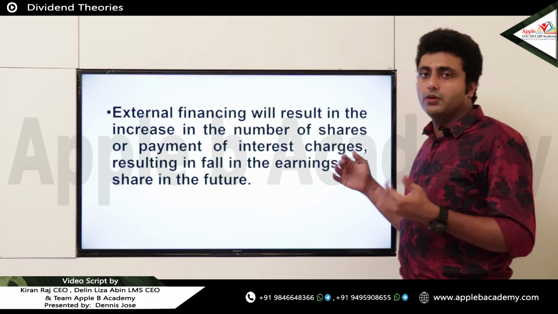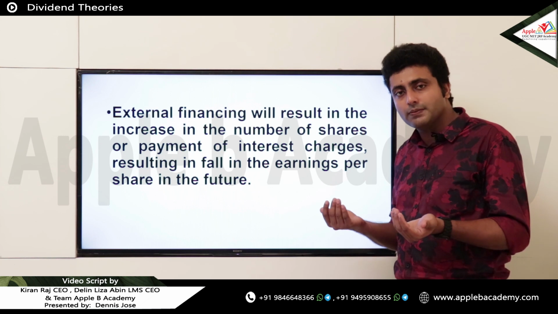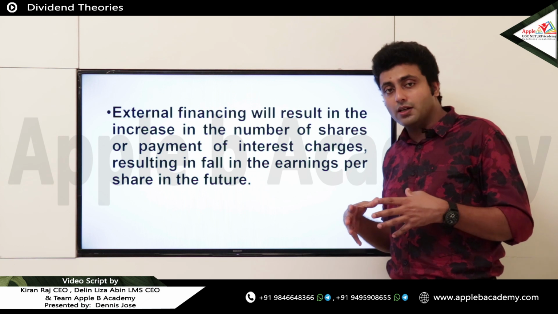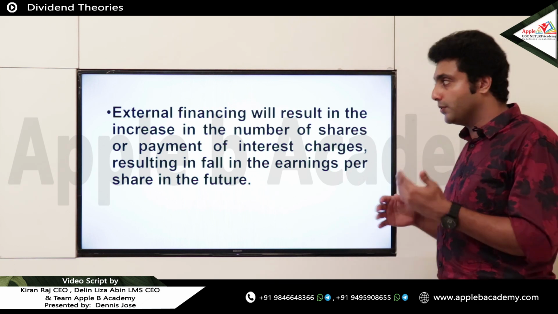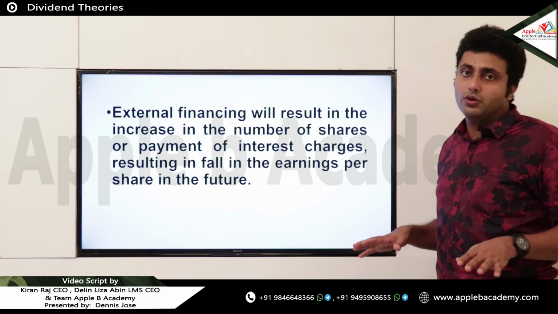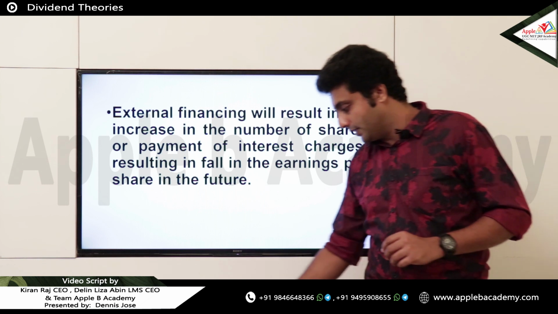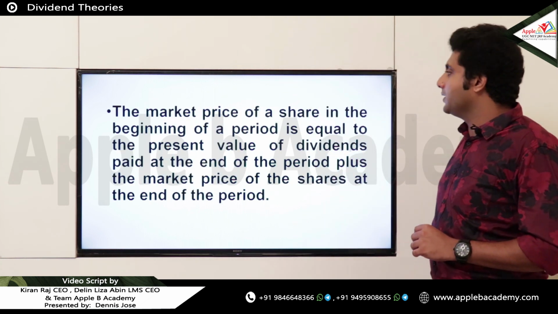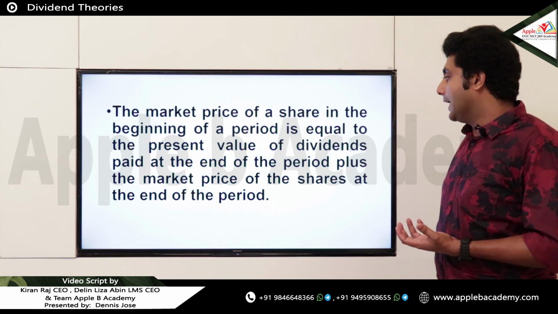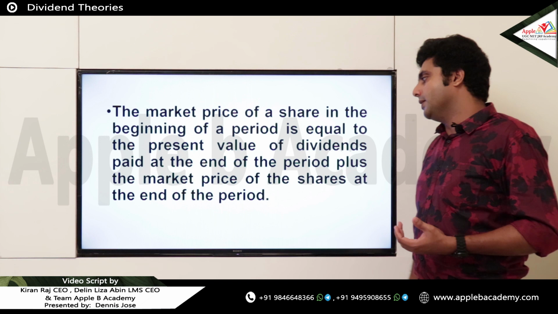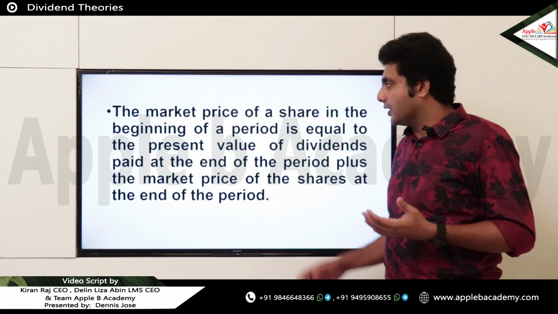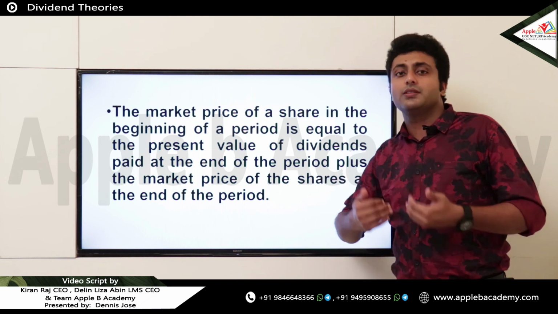In case of equity, when the number of shares increases, the earning per share comes down. If you take debt as an external source of finance, you have to pay interest. So, both these possibilities come into play, and at the end of the day, you do not have any benefit after paying the dividend. The market price of the share in the beginning of the period will be equal to the present value of the dividends paid at the end of the period plus the market price of the shares at the end of the time. So, you are connecting the market price of the share with the present value of the dividend.